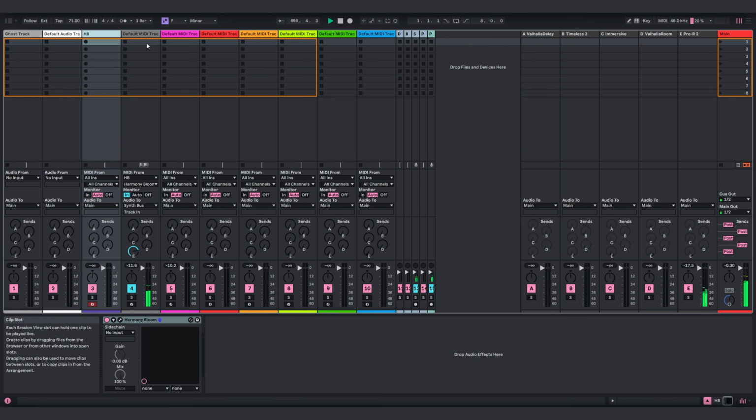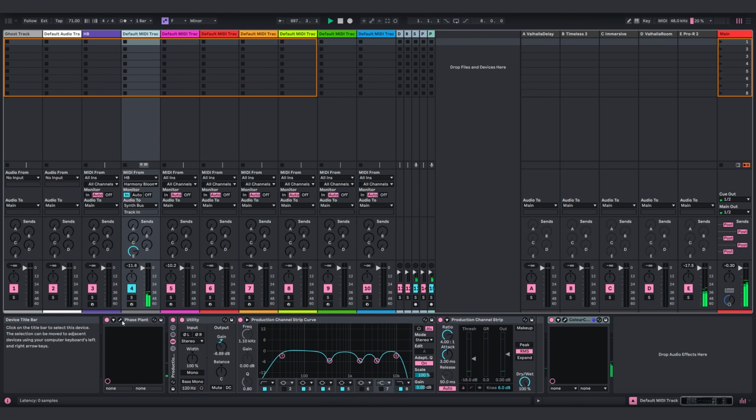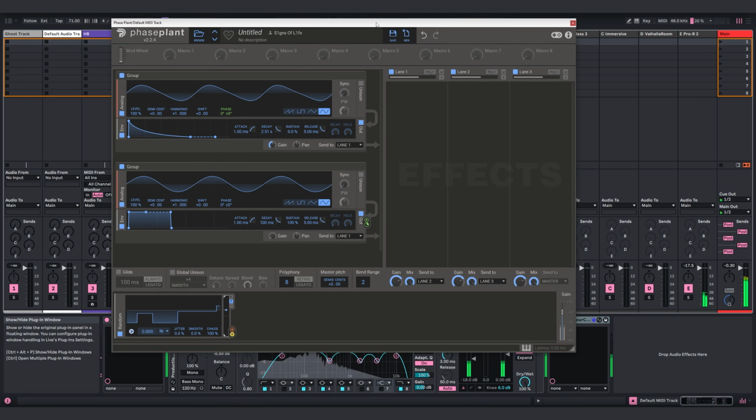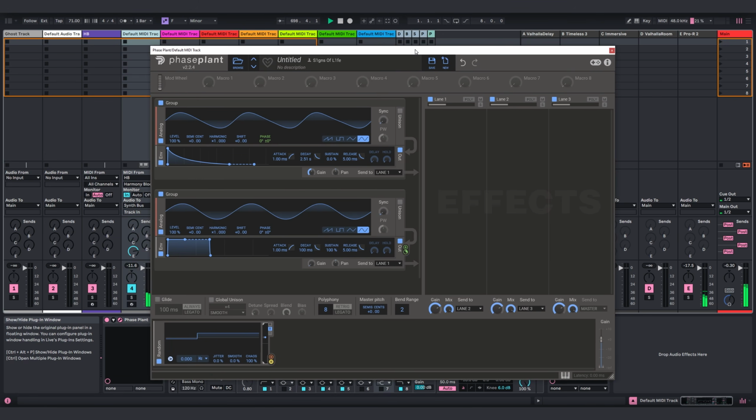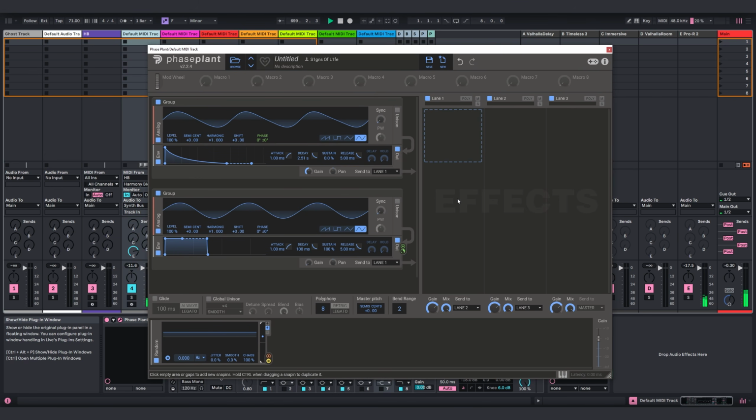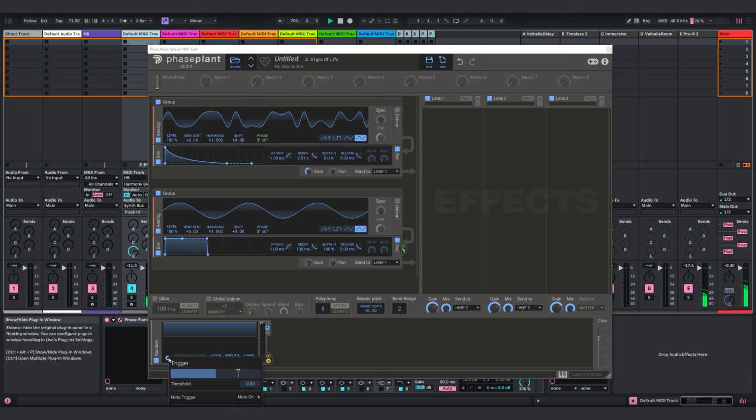But what I'm feeding that into is Phase Plant. Now, a lot of you might wonder, oh, what's so cool about Phase Plant? Well, a lot of things. And one of the benefits of using premium software is that you have options here that you don't have in other synthesizers. So you can see that I have this random here, and the random is set to note trigger when note is on.